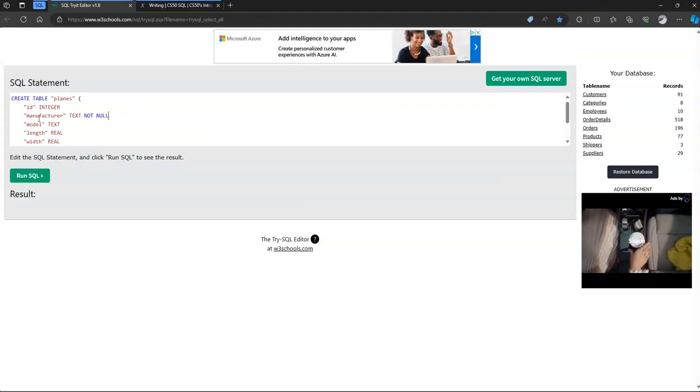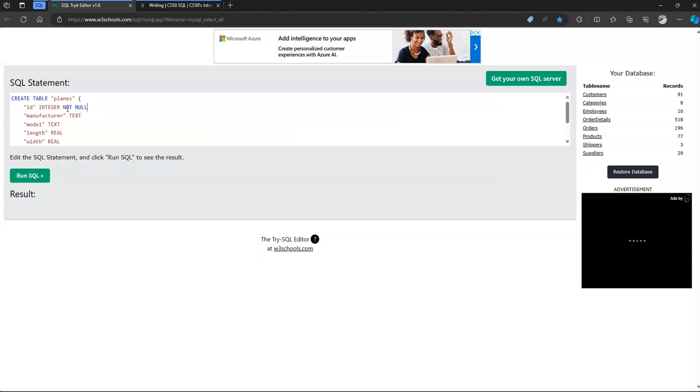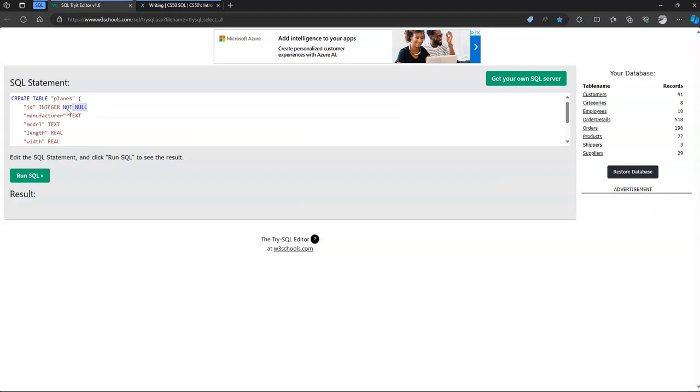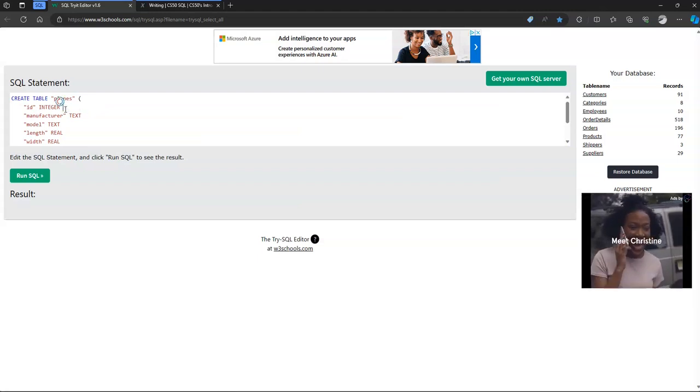For manufacturer, that's not necessarily the case, because we may not know the manufacturer data, but we could just say something like integer ID NOT NULL. And that'll tell us that under the ID column, there has to be some sort of value for every single row, basically. Yes, that's basically it about how you create your tables when designing your SQL database.